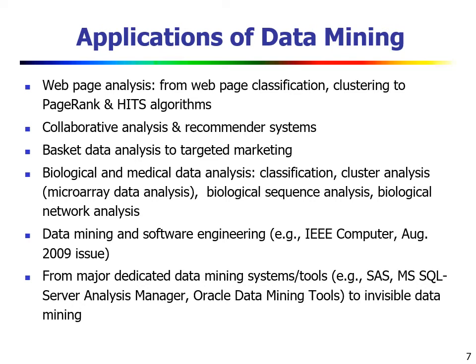Basket data analysis is basically analyzing what else a person will prefer if he is preferring something, based on the historical data. Then biological and medical data analysis, and mining in software engineering. This will provide you a basic introduction to all of this, how they are related and how to handle them. And major data mining system tools are basically SAS, MS SQL Server, and Oracle database, which are able to compete with the growing challenges in data mining.